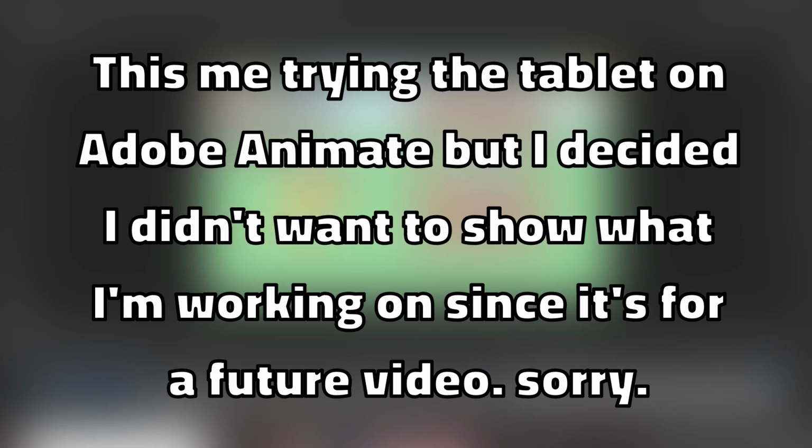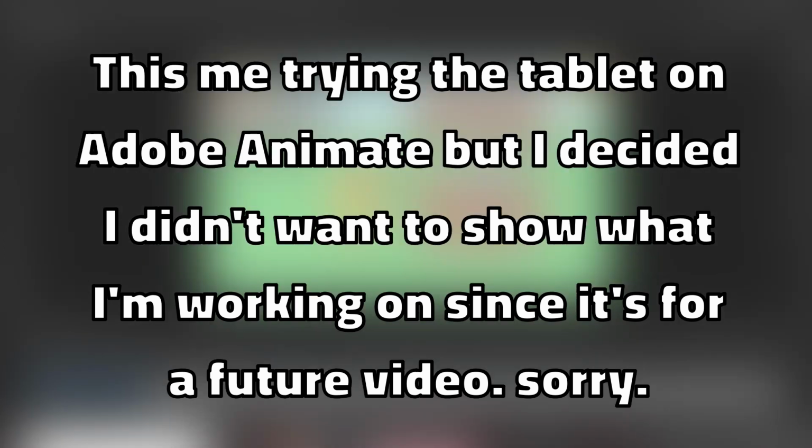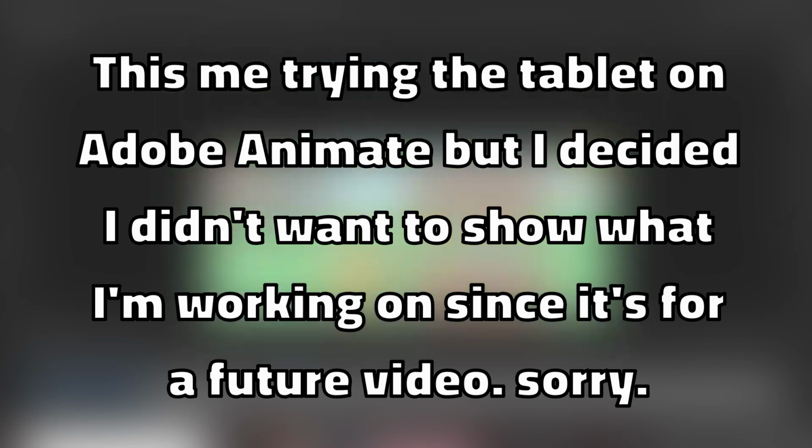I can see myself using it, and I will. I've been actually using it a lot. I'll give it probably an 8 out of 10, because a keyboard is not as efficient as I thought it would be, but it is pretty efficient on specific apps. But yeah, 8 out of 10, pretty good tablet, definitely recommend.